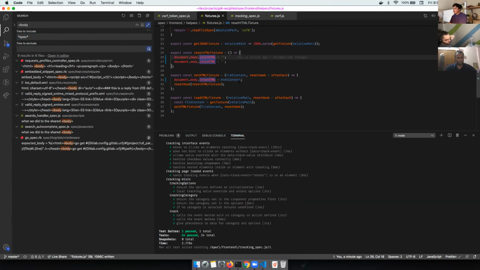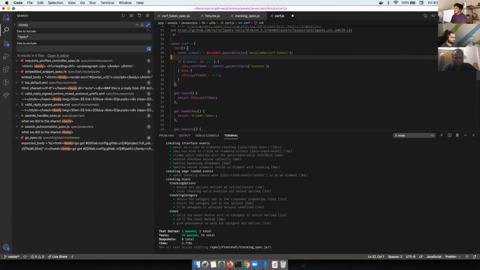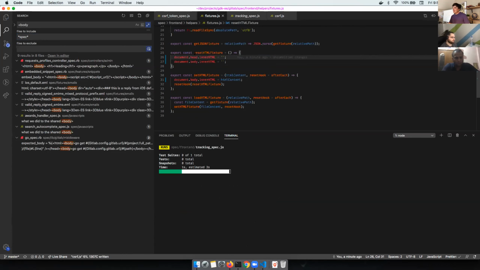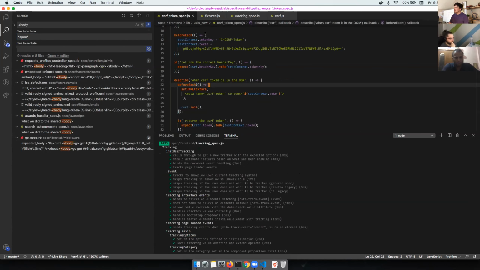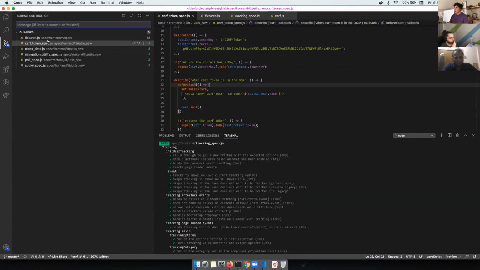Cool. Do you think we need to do this head in the reset as well? So now we are putting this meta thing inside the body, and I think for the test purpose, it's fine. It's just a string for the test purpose, especially in Jest, right? Yep, I think it's fine. We could put it in the head. And I think I'm going to leave this head resetting here because this is going to do no damage, and at least it opens up us fixing that up if we needed to.